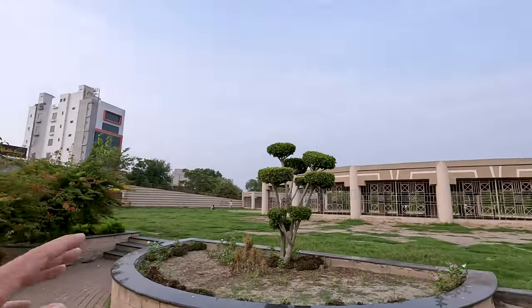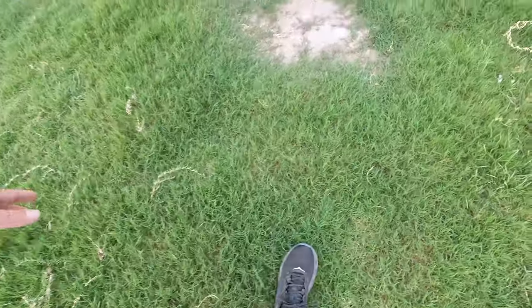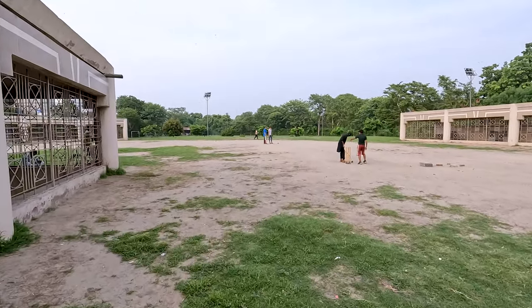Wow. Very nice park, even though it's in the middle of a very busy area. Seems like a nice place to relax. There's a few benches that you can hang out on. And you're gonna have to forgive me, Pakistani people and people of the world. I don't know much, really anything, about cricket. So I'm assuming that they're calling this a cricket field. Wow, touching grass, nice green grass. I said earlier how beautiful the greenery is in Pakistan, and the park is no different. All right, here we go. Got some kids out here playing cricket. Salam, salam.